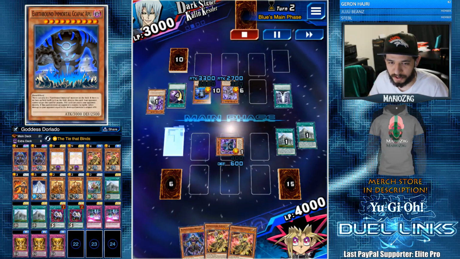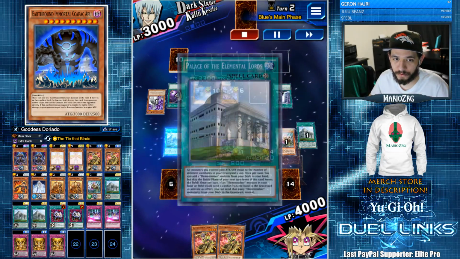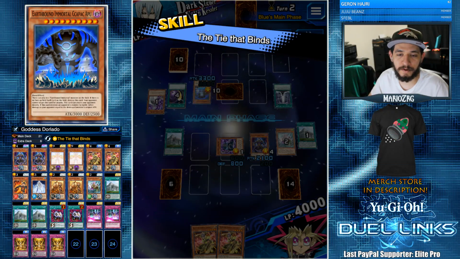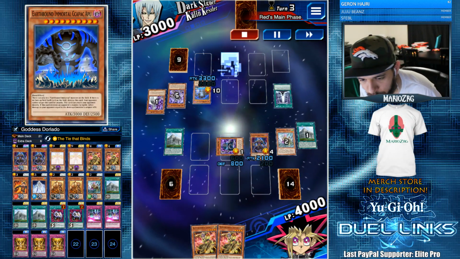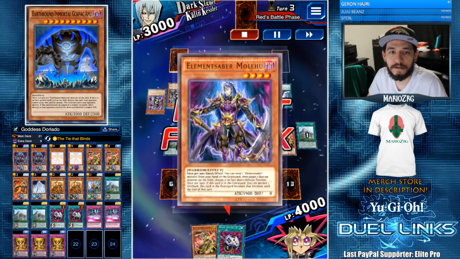Even though we discarded 1 off of Dealings, we were lucky enough to have a 3rd one, because we are gonna need it against this Earthbound Immortal. But first, we're gonna flip the Lucen face down so we can get rid of it with Melehu. Dealings, we're just gonna put another monster in the grave. Goes for the direct attack.